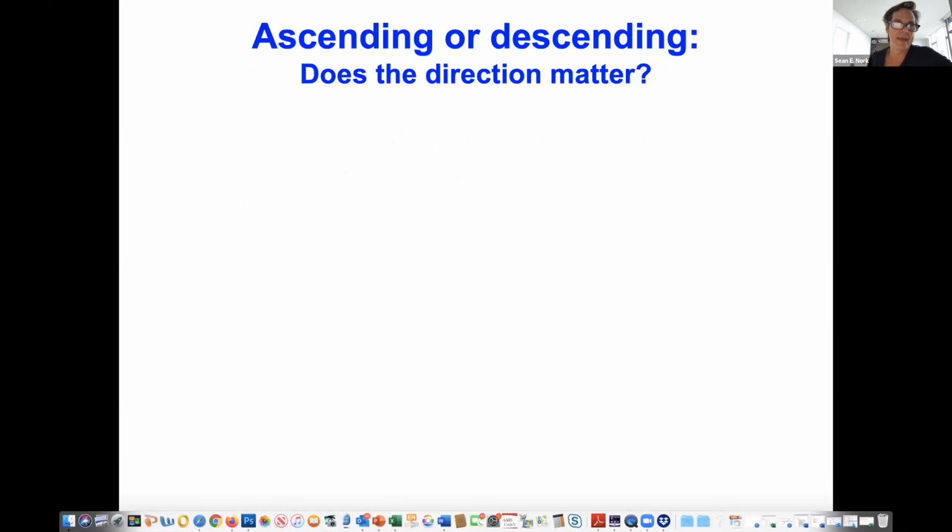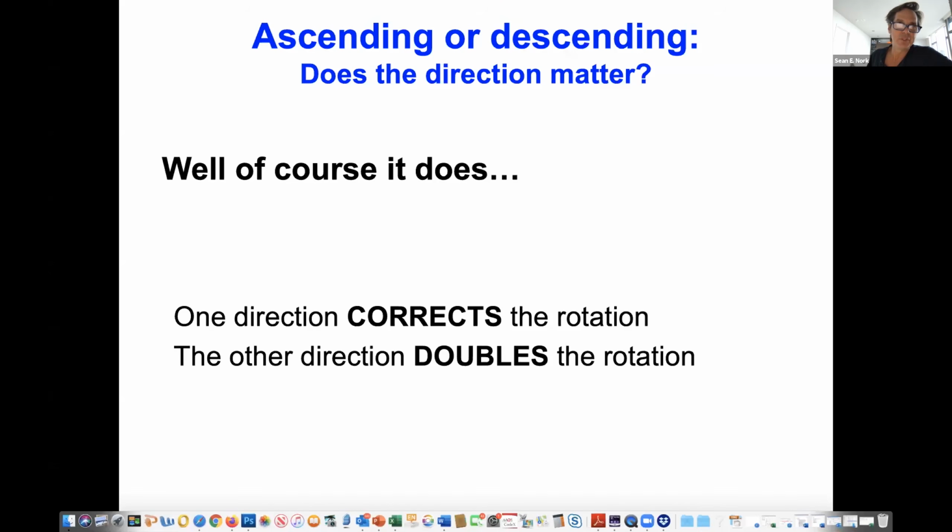So the first question I hope you have is, does it matter whether you do an ascending or a descending oblique osteotomy? Of course it does. If you do it in one direction, you're going to correct the rotation simultaneously, as we demonstrated. But if you do it in the wrong direction, you double the rotation. Because you may approach a patient and say, they've only got a 10-degree rotational malalignment, I'm just going to ignore that, do an oblique osteotomy. It won't be a big deal. But instead of taking it from 10 degrees to 0, if you take it from 10 to 20, that may be a problem. And that can be solved by just getting the direction correct. And the way to do that is to calculate it.